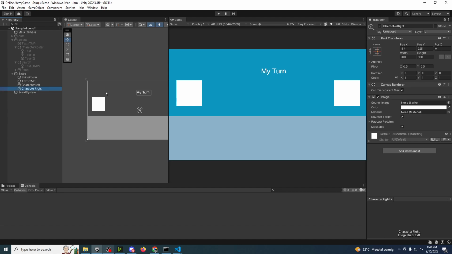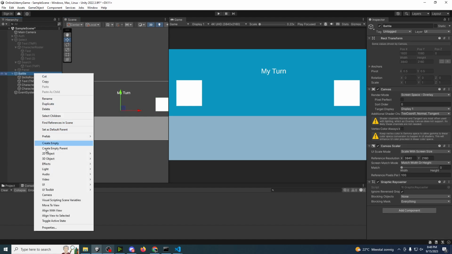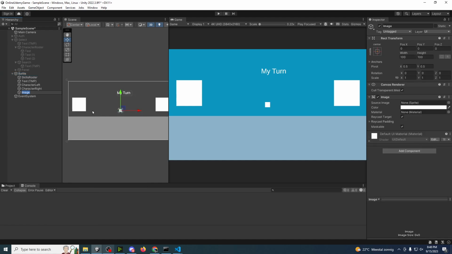Now, of course, our characters will have a health bar and a mana bar. I think I can make a fillable image. Let's see. Image health. Let's put that here. Can I?